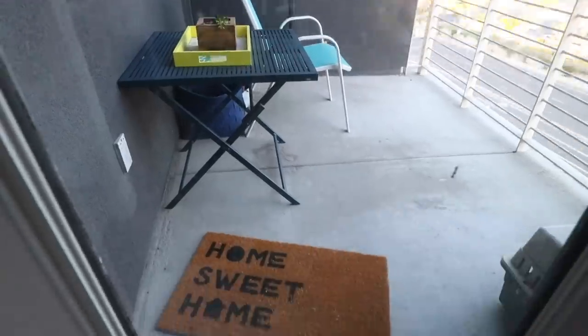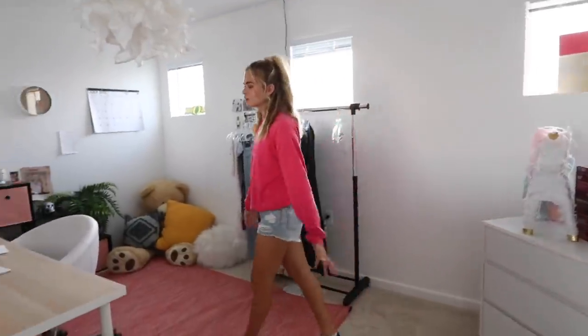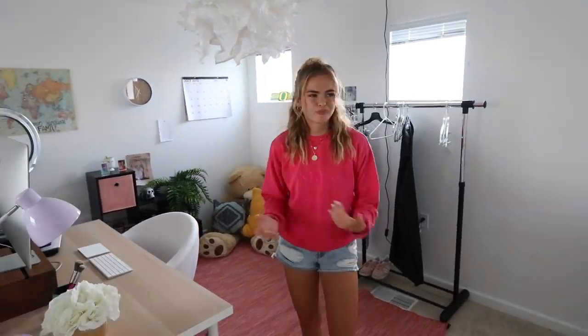Should we do my loft really quickly? We're not doing my balcony — it's really ratchet. I didn't even try. I don't go out there because it's not even pleasant; it's really loud and no good. Now let's go to my loft! So this is my little editing area and kind of just where I throw things. Most of the time this is a complete mess, but I'm just going to briefly show you what I have up here.